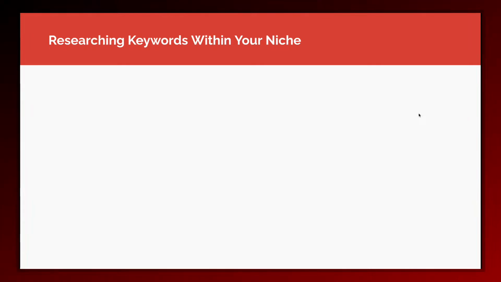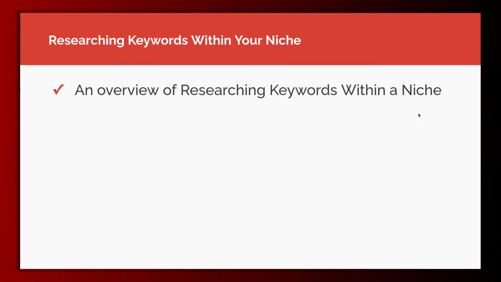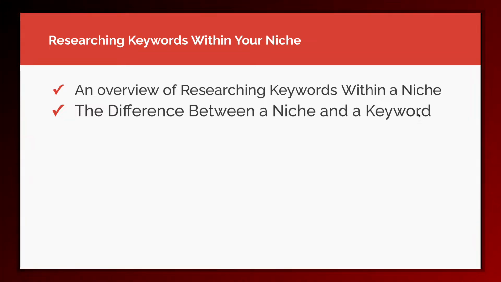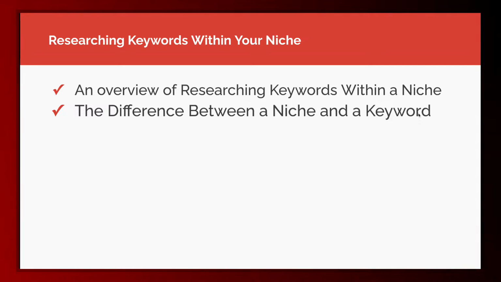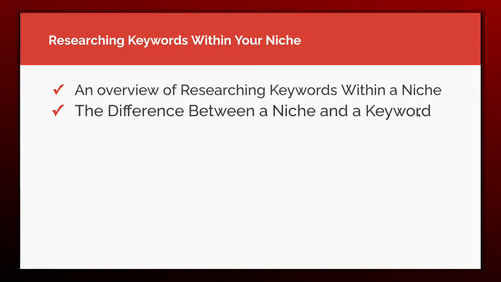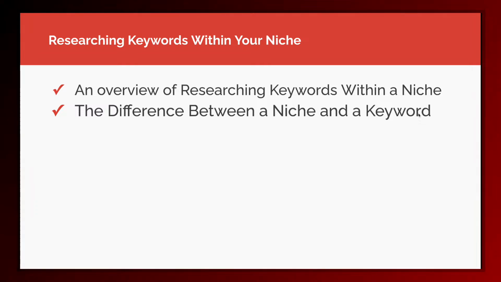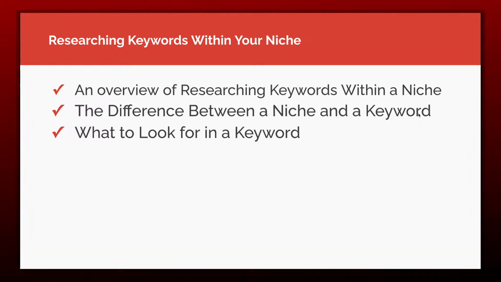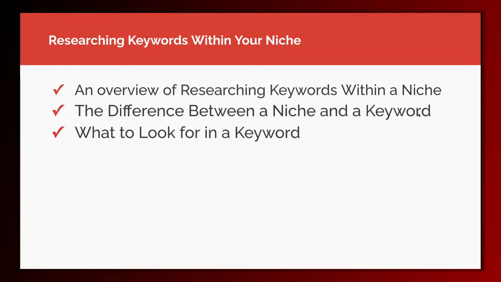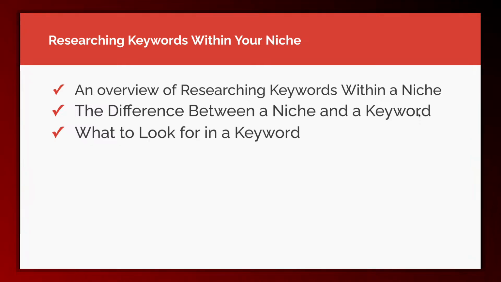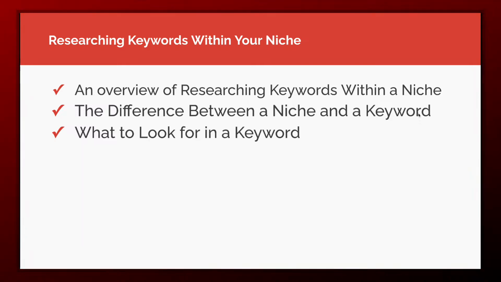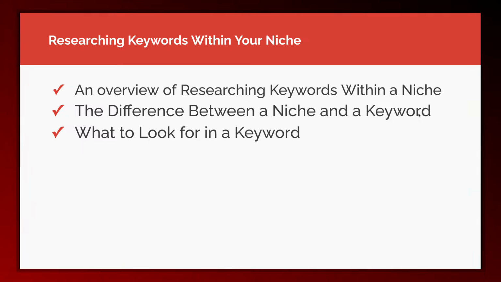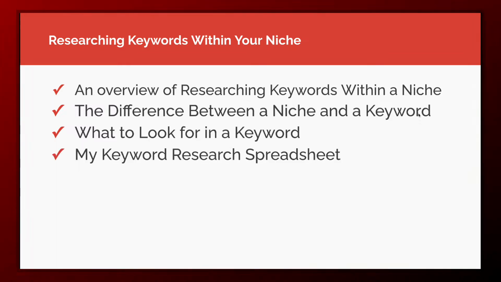Here's what we got on the menu. An overview of researching keywords within a niche. The difference between a niche and a keyword. Sometimes people get mixed up with those, and that's what I'm here to do today, is to decipher the difference between the two. And then what to look for in a keyword. Oftentimes, when you're starting to get into this world of blogging and content creation, it's like, well, what do I have to do with this keyword? What do I look for in a keyword that's going to actually get traffic and ultimately get sales?